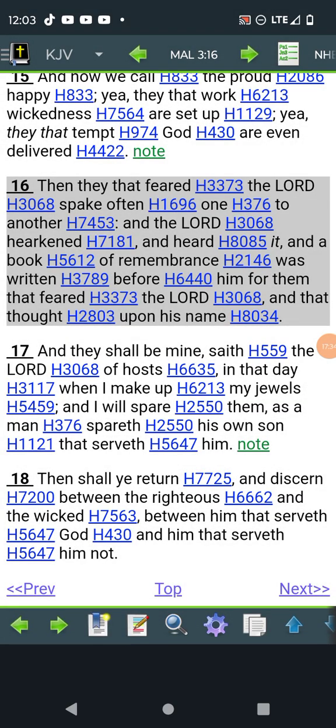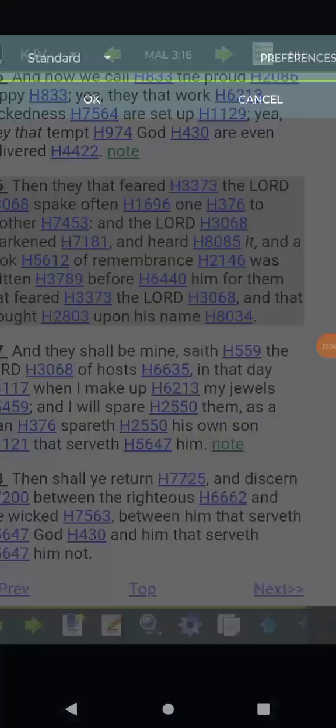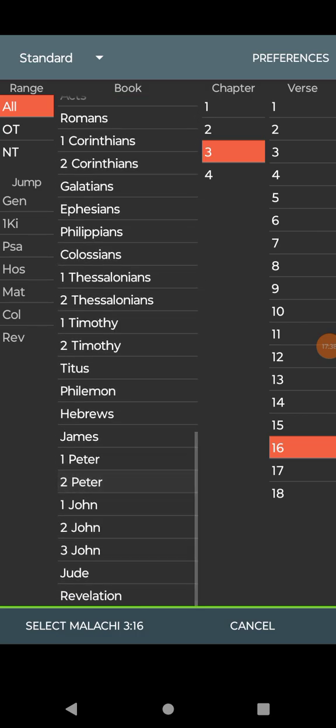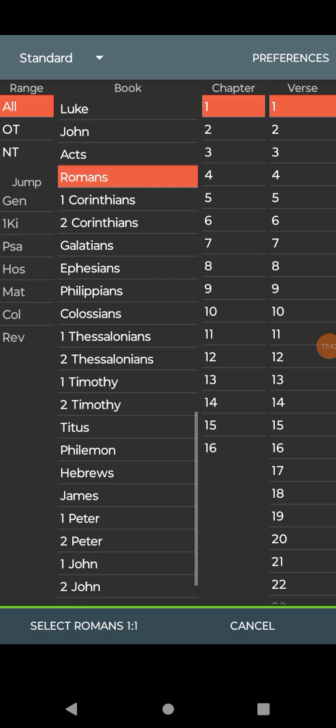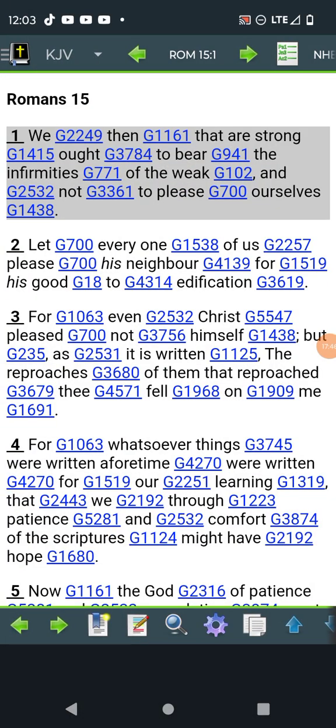But the Lord's raising us up out of this captivity, and he's going to put us back into our land. So this book of remembrance is very important for us to get, because this is the key that will seal us from not only the judgment that's coming, like it says in Ezekiel chapter 9, verse 4, set a mark upon the foreheads of the men that sigh and they cry for all abominations that be done thereof. The word mark in the Hebrew is the word thawah, which means exempt from judgment.